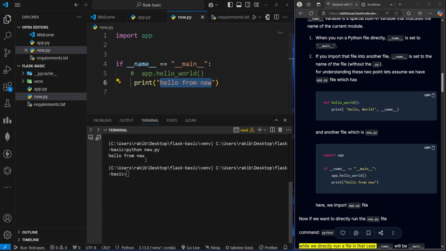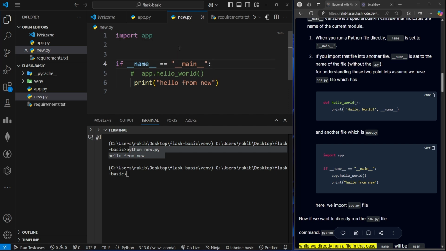It is obvious that we executed new.py directly, so my __name__ variable is assigned with __main__. So __main__ and __main__ are equal, so our if condition is true, and our print will be executed. Okay, fine.